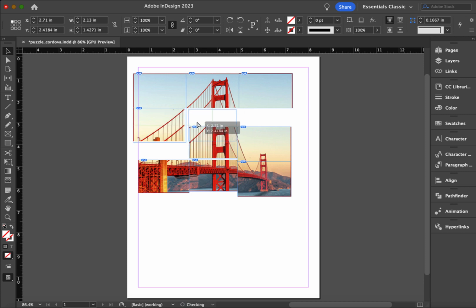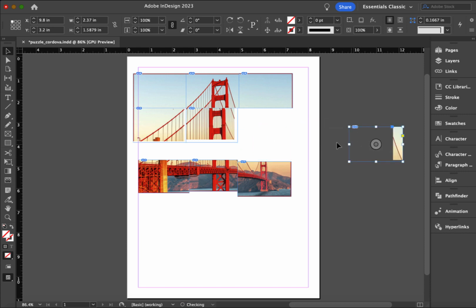One note that I'm going to say is that I'm actually in a workspace called Essentials Classic. If you look at the very top, Essentials Classic is located on the right hand side and will allow you to choose a workspace. It's important to be in Essentials Classic because it'll give you access to other tools at the very top, which you may not be able to see in the layout that you're in right now.